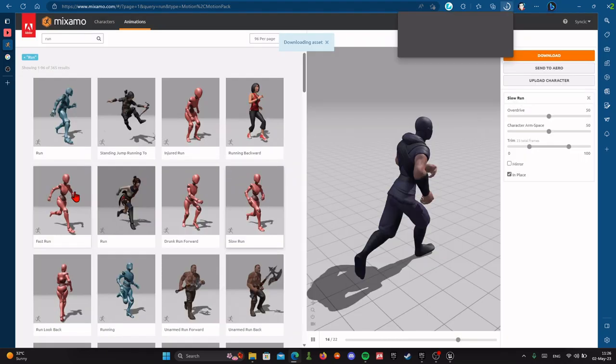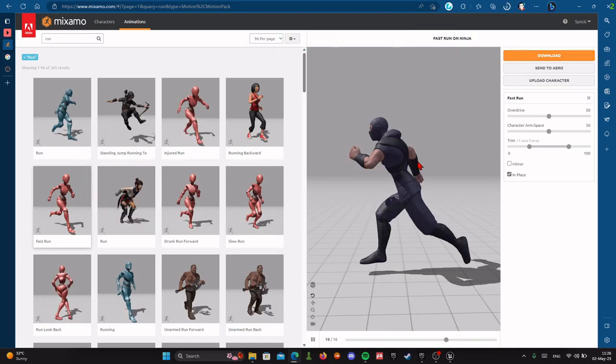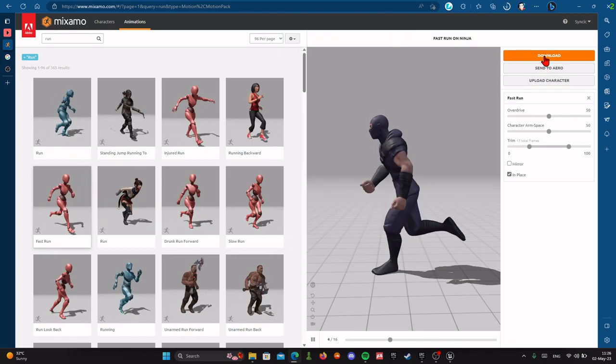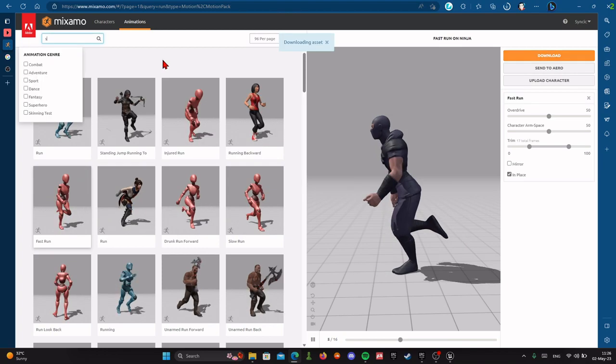If we want, there is a fast run next to it, we can utilize the fast run animation as well. But for now I think we should download it too. Let's download. Okay, now let's search for stop animation.